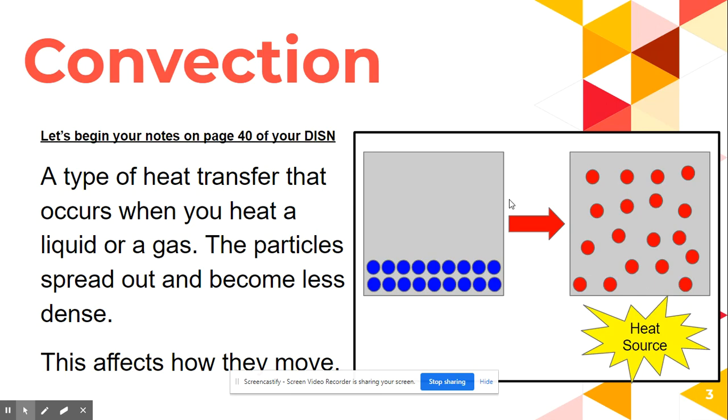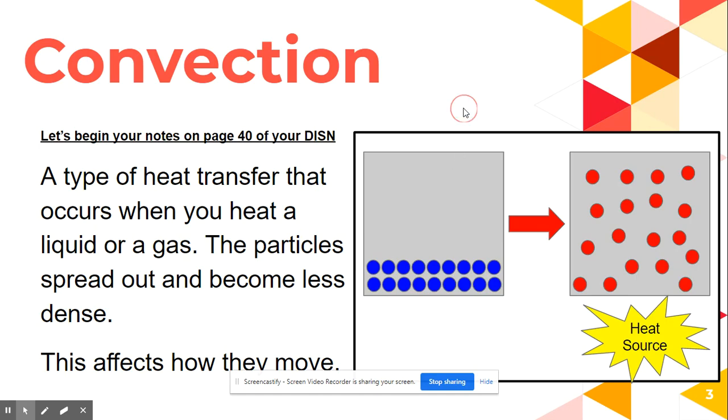They are dense. Okay? Now, if I add a heat source, right, if you look to the box on the right, there's a heat source there. And what happens now is we have heated up these particles, so I've turned them red, and instead of being densely packed together, they are now more wild and free, right? They are kind of going everywhere. There's a lot more space between them, okay? And this space lets these cold, dense particles fall through, okay?